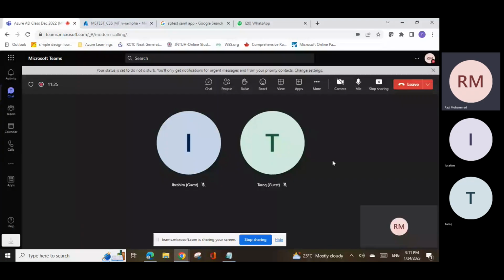Password is a way of verification, right? Username can be visible to anyone. I know that your username is like Ibrahim at the rate Microsoft.com. This can be your username. I can easily guess that. But password is something which is used to verify your identity. You have to provide your username and password. So password is one method. This is the basic verification which happens everywhere, the primary verification, we would say. The primary method is password every time.